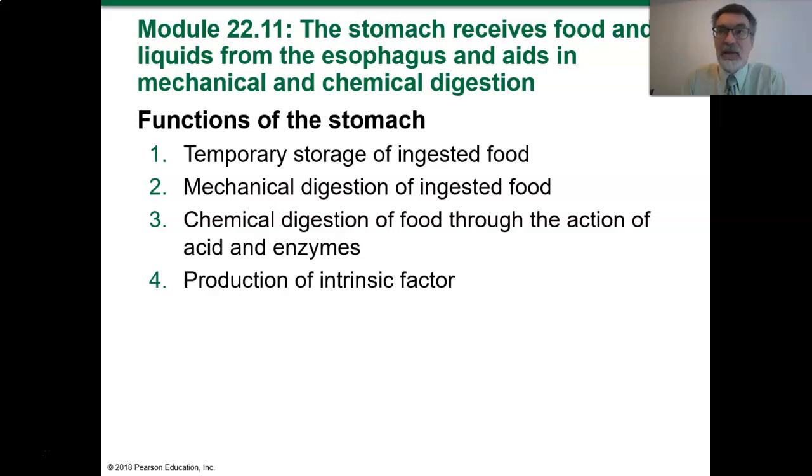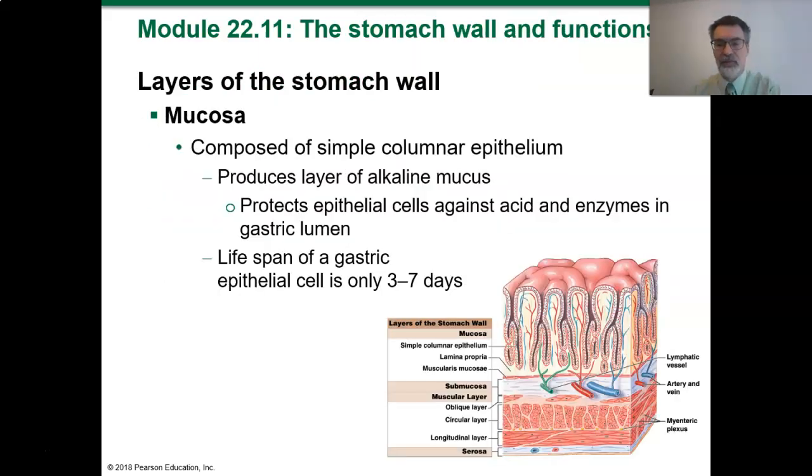And again, the stomach, as we mentioned in the blood chapter, produces a factor called intrinsic factor that's necessary for vitamin B12 absorption and helps with production of red blood cells. Lack of intrinsic factor would mean I wouldn't absorb B12 and have that condition we call pernicious anemia in the blood chapter. So this is why in A and P we can't just talk about one organ system by itself. They're interconnected.